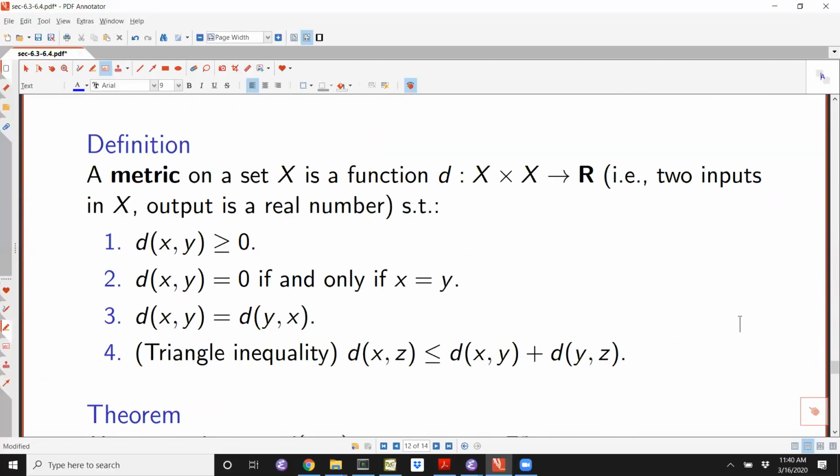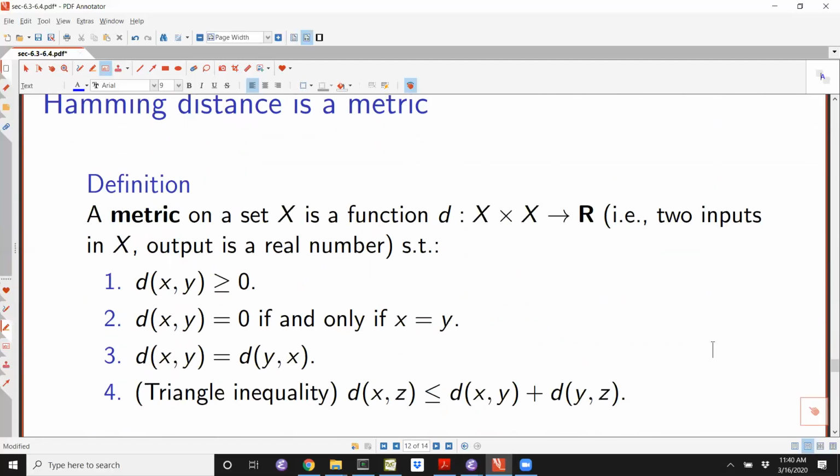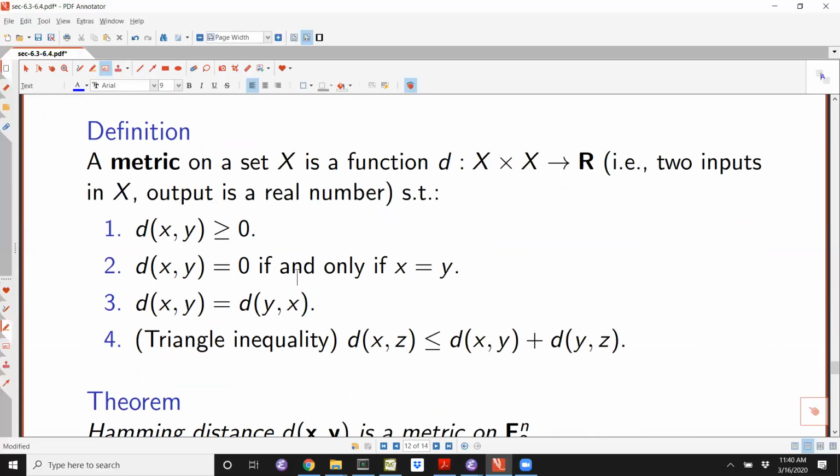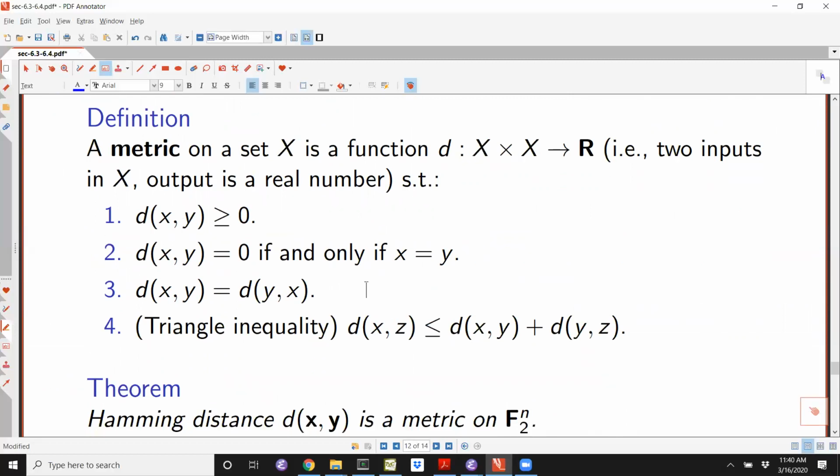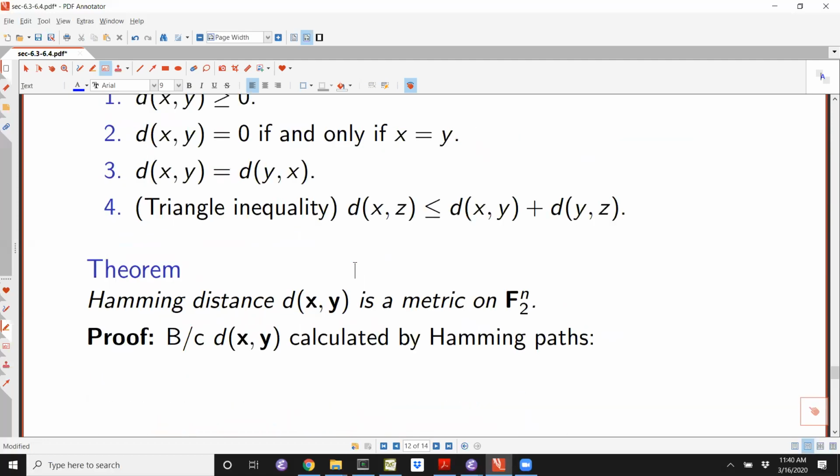Okay, so one notable thing about the Hamming distance is that it's a metric, and this is the official definition of what a distance function is for mathematicians. You have all these very natural properties of distances. Distances are always non-negative. The only point that's distance 0 from you is yourself, and all distances are two ways. It's the same distance from Fremont to San Jose as it is from San Jose to Fremont.